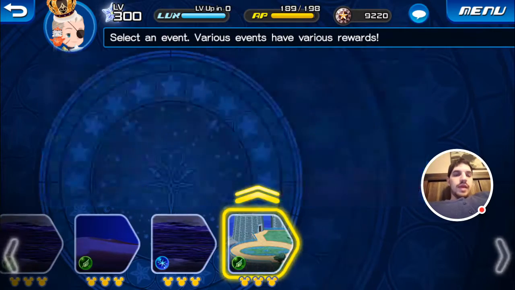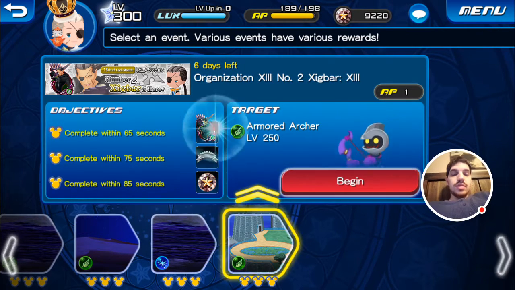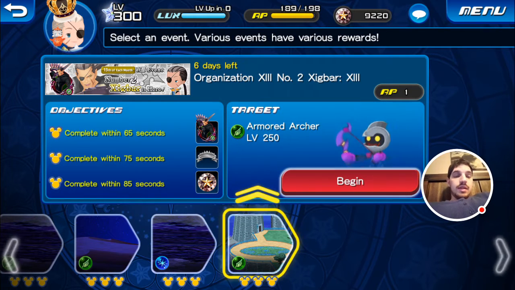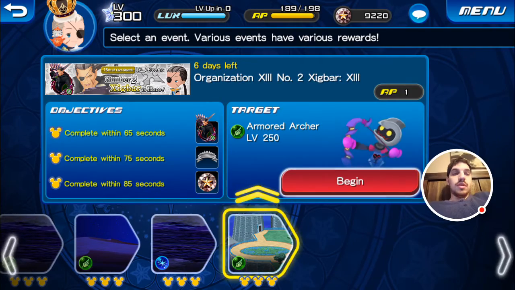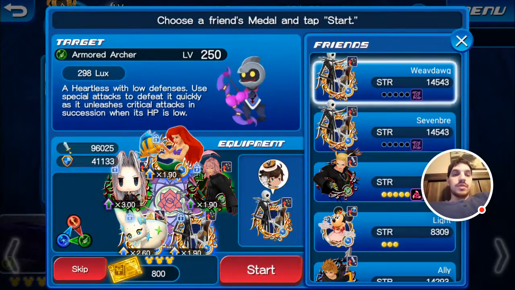And now the most asinine portal quest ever. And you get the title organization number 2. You get 20 jewels, and you get your final Xigbar B medal. Level 250 armored archer. Now there's a scary set of black copter fleet hidden here. If you mess up your portals, you're gonna be regretting it. But try not to mess up your portals.